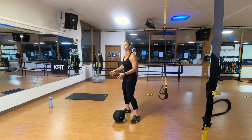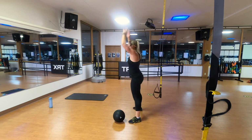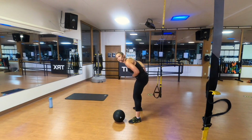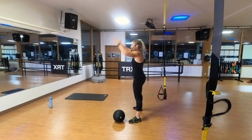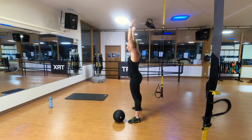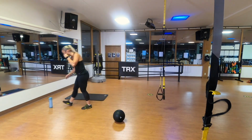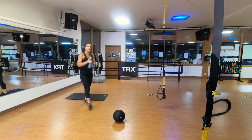When you slam that ball down, you want to come down, pick it up, lift, and slam it again, all without ever rounding your back. So I'm basically coming into a powerful hinge, squat, lift, hinge, as I drive that slam ball back down. Okay, so we're going in 15 seconds.